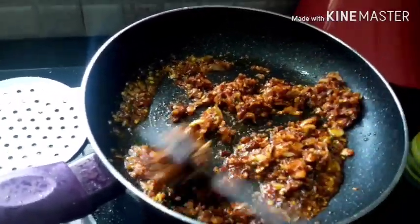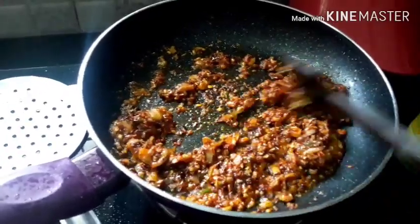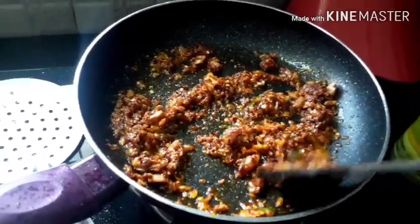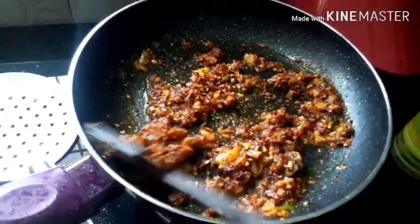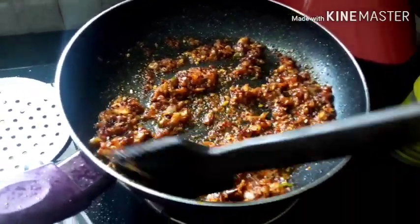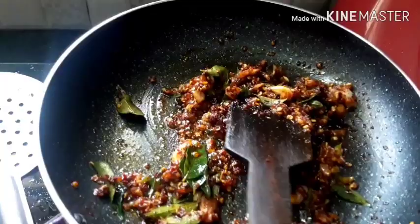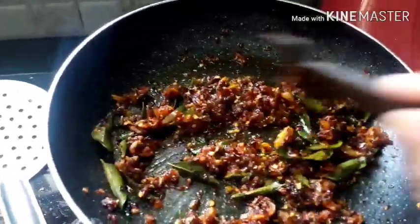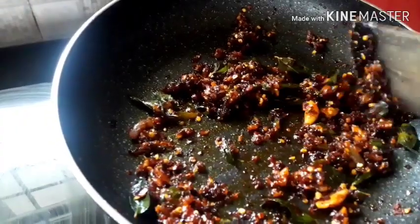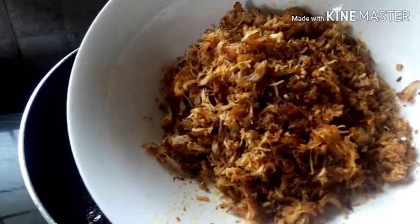I will turn the chicken into the oven and add some chicken. Put the chicken in the pan and add the chicken. We will crush it in the mix. Put it in the pan and add the chicken. Put a little vapour on the chicken. Put the chicken in the middle.